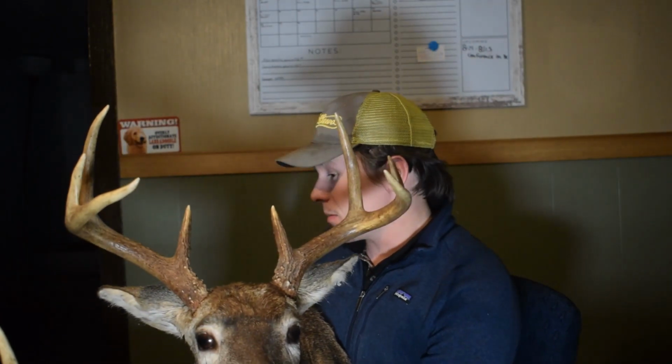My uncle owns the land we're hunting on, and 2 other of these bucks came off this property too. But like I was saying, he saw some crows one day, and come to find out it was this buck. He ran. I think this was a while ago, I was in grade school. I think he ran like 100 yards down the hill. But he said the coyotes got to it and chewed it all up. He said I made almost a perfect shot. So just one of those things.